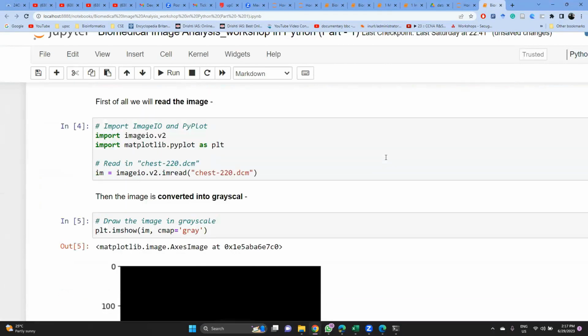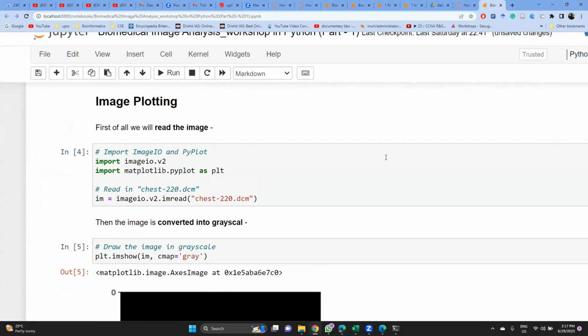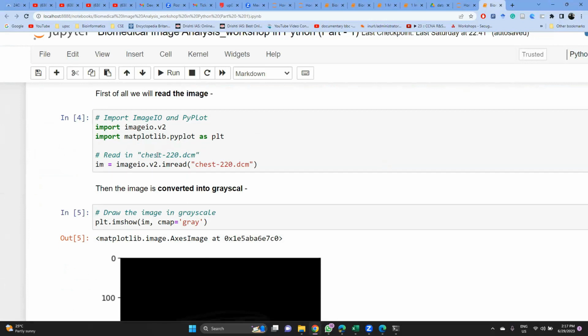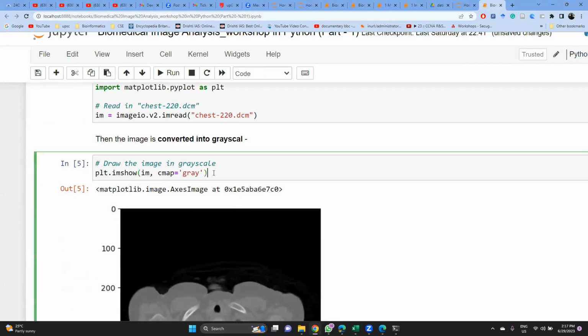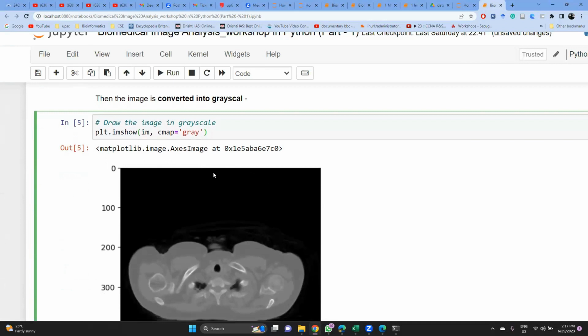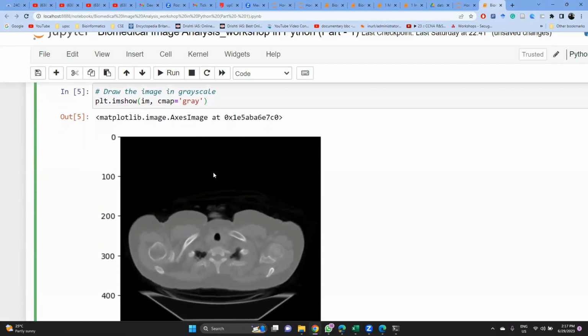And then, if you have to plot the histogram of that particular image, where the color intensity will be different, we have to do the image plotting also. For that we have to read our data, and then convert it into grayscale, or into a black and white image, which will give us much more information. As we can see, we have MRI images and CT scan images, and they are in the black and white domain.